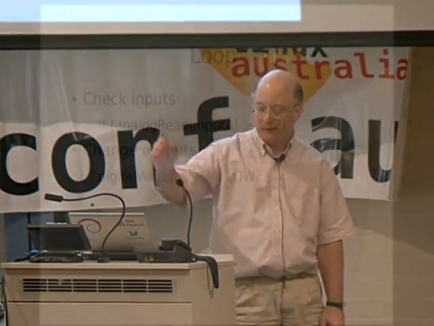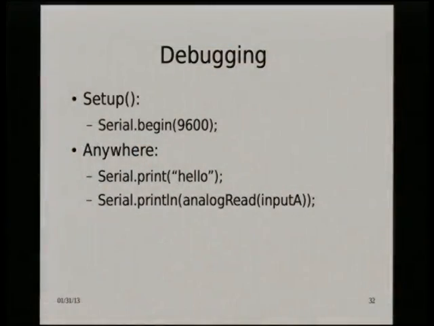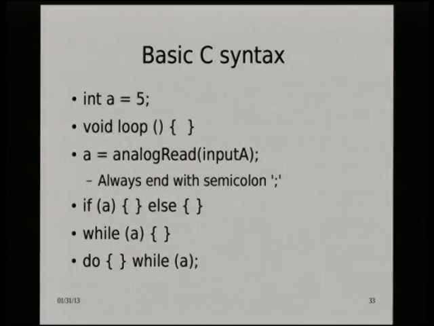Then we talked about what you do in the loop and what you do in the setup, and how you do some simple debugging. We talked about this. I just put in an appendix. I didn't even show them any C syntax to start with at all, because they were going to have to refer to the appendix every time they did stuff anyhow. I was trying to get from them showing up at the class to having a working robot as quickly as possible.